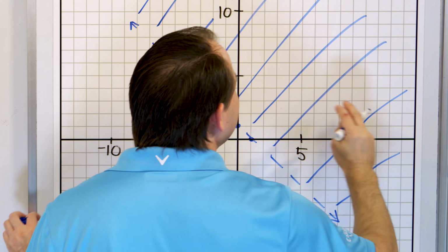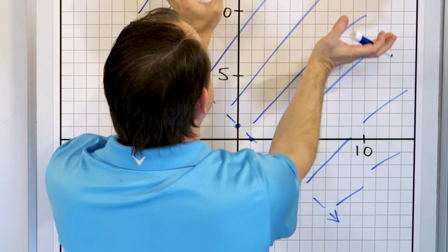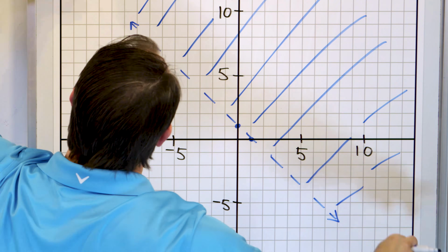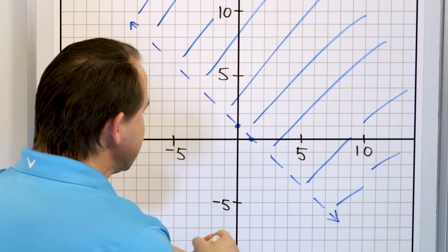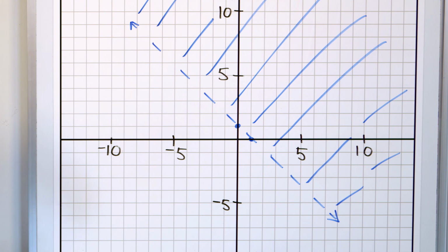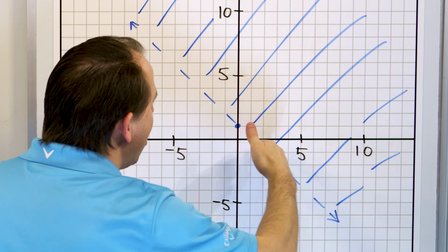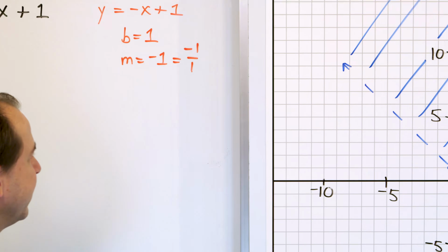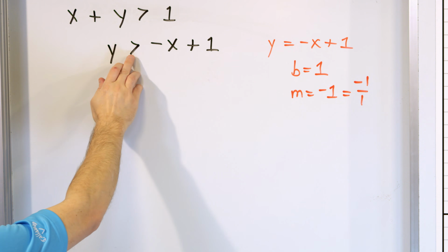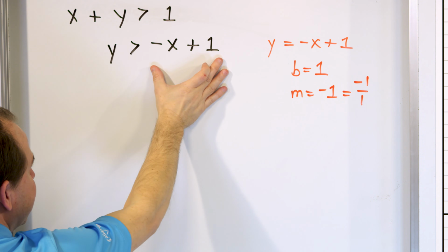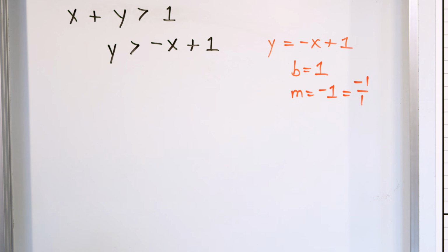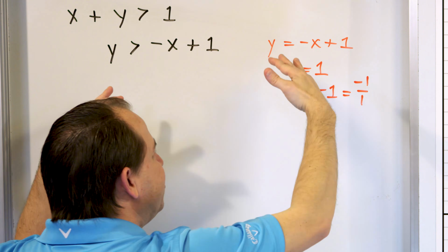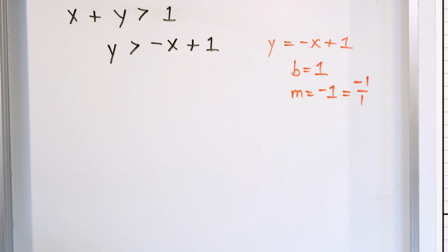And when I say above it, you're really going diagonal because it's every point that goes up. And of course, this line goes on forever, so it's really the points over here too, if you extend this line out and so on. But none of the points below the line fall on that solution, and none of the points on the line are part of that solution either, because it's dashed, and that's because we're not looking for the points where y is equal to this, that would be the line. We're looking for the points where y is bigger than what lies on that line. So let's erase, and we'll do one more where we'll have the shading that goes below the line.